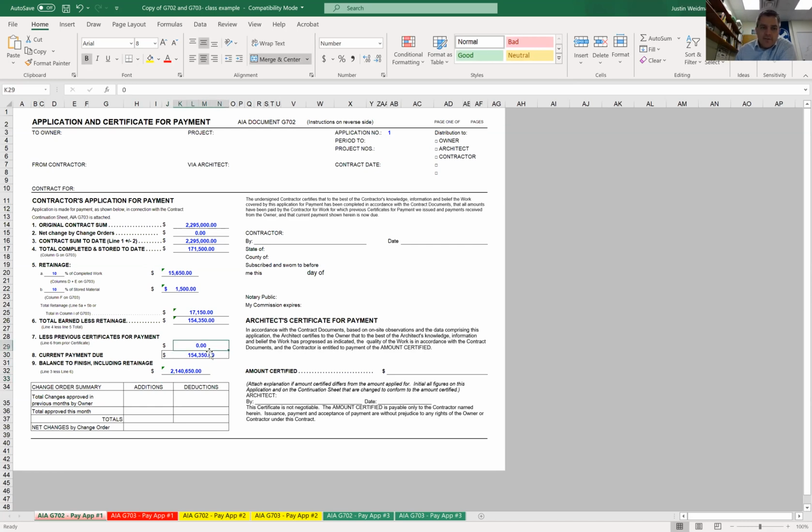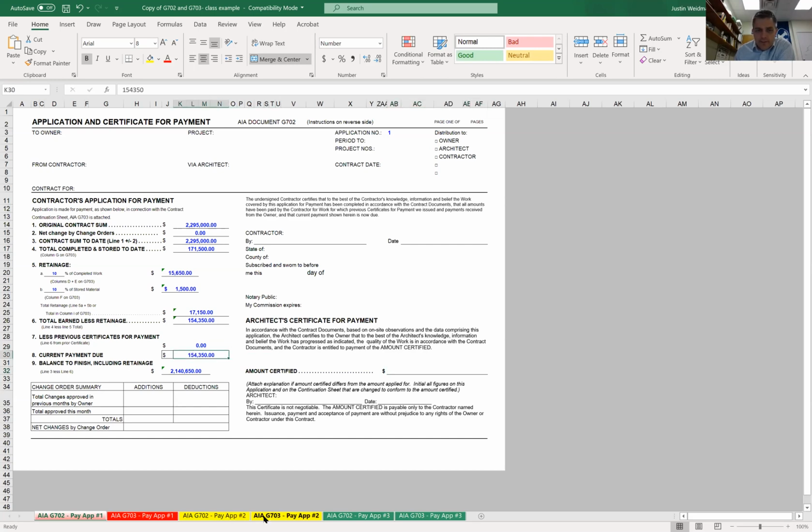Now, if I've got this previous payments, so next month I'm going to show that I've billed $154,000, and plus my new bill, that would lower my balance to finish, including retainage. And so then my amount certified over here would be what I'm billing for on my current payment due.